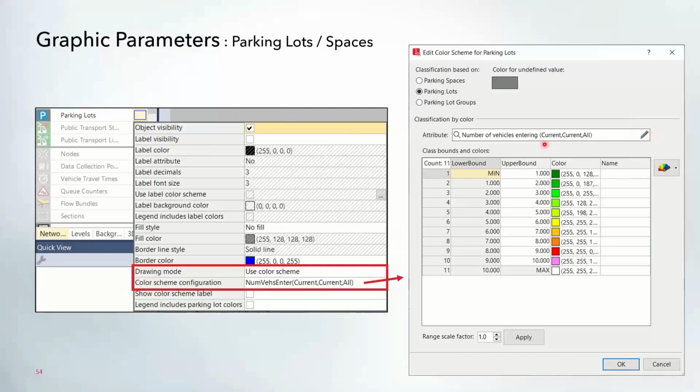And in this case, we're looking at the current time interval for the current simulation run for all of those vehicle types. And then in addition, at the very bottom is where you can set up any of those color schemes and boundaries. In this case, we've just selected one of the predefined options from the color wheel here, and then updated some of these boundary settings. But again, this is very customizable, so feel free to create your own color schemes and create your own boundary conditions, depending on what attribute you're trying to view.